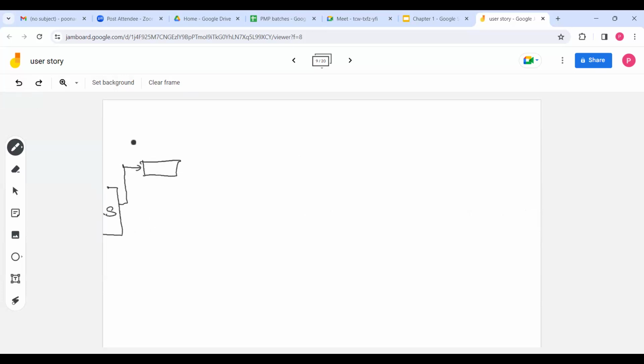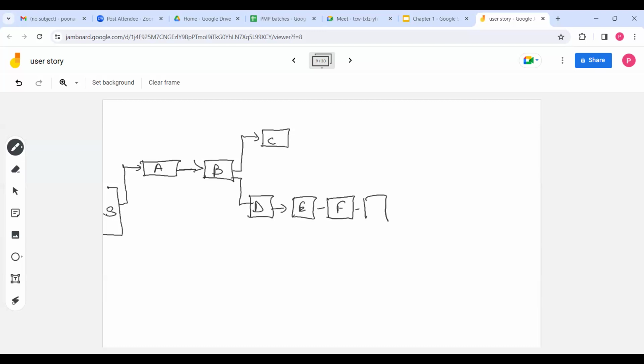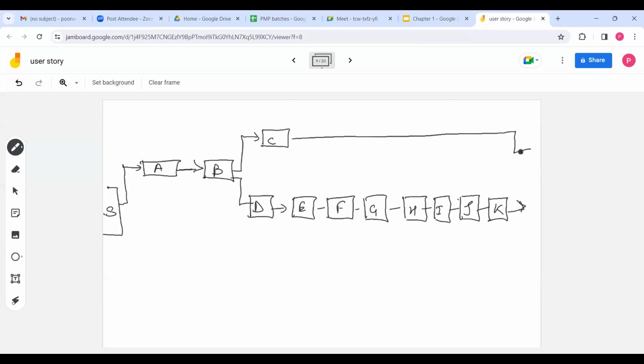A, D, E, F, G, H, I, J, K. Let's keep it till activity K only because I don't have space here. Okay, so this is, let's say, end.